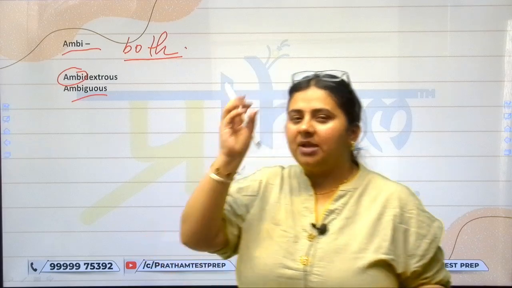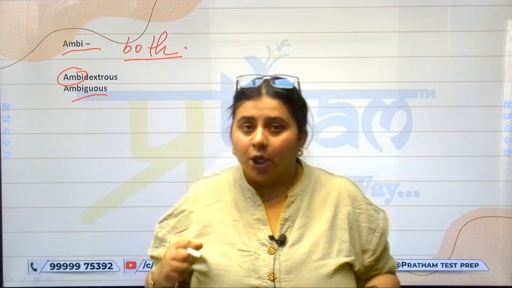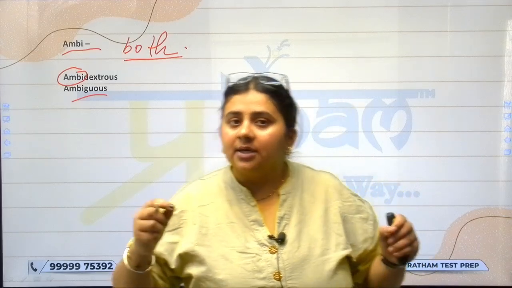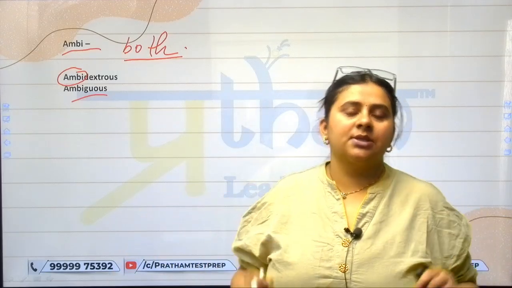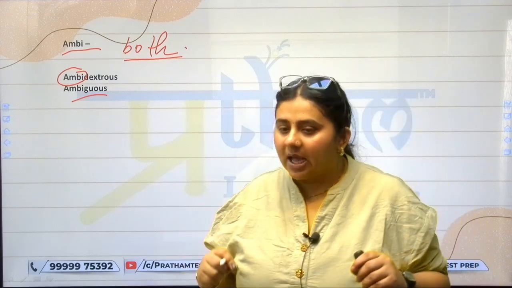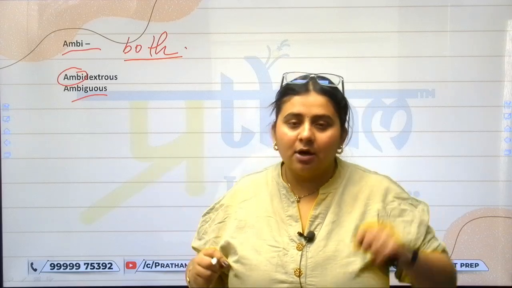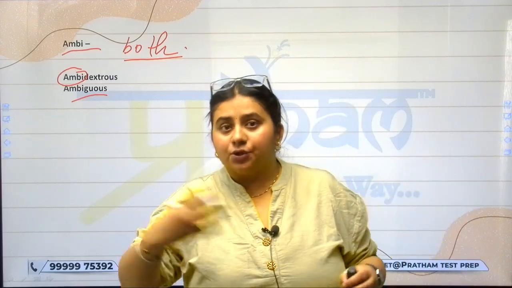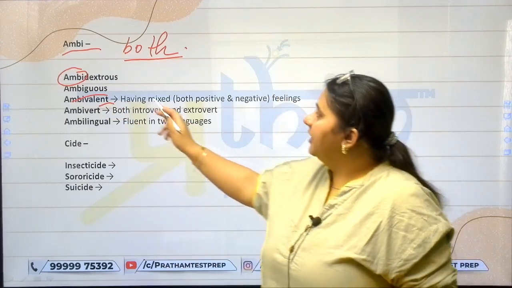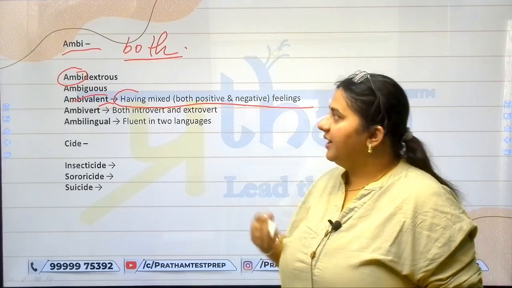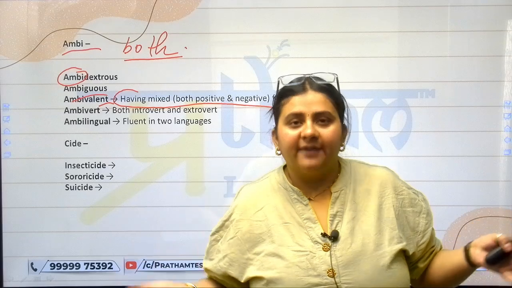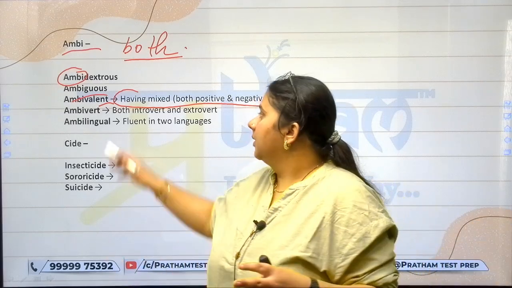Ambiguous. So ambi means both. Guous means doubtful. So a person who is not able to figure out or take the right decision is called an ambiguous person or is said to have an ambiguous quality, right? Like I'm ambiguous about choosing if I have to eat pizza or go for a burger, right? So that's ambiguous. Doubtful. Ambivalent. Now, ambivalent means having both positive and negative feelings. I'm ambivalent, ऐसा नहीं है, but like positive and negative, I have both feelings. So you're being ambivalent.